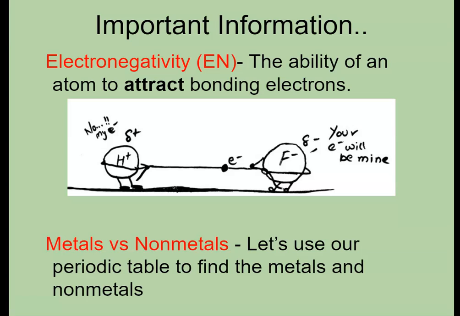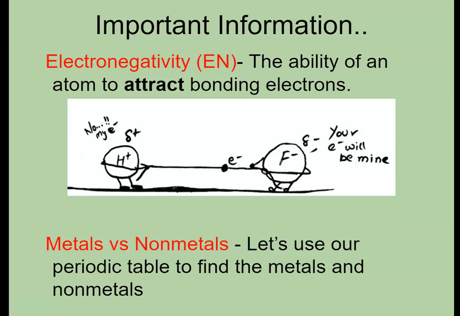First of all, we need to know what the term electronegativity means. The key thing that determines how elements are going to bond is their electronegativity. It's basically how hard atoms pull on electrons, and usually we're talking about their bonding electrons, which is also going to be the electrons in their valence shell or their outer shell. So the elements that have higher electronegativities are going to pull harder on bonding electrons or valence electrons. The atoms with lower electronegativities are not going to pull on those valence electrons very hard.